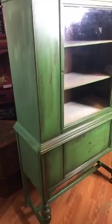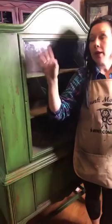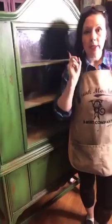But yeah, if you plan to seal with something that's going to be super, super high traffic and you're not even wanting it to be chippy style, you're going to want to seal with the banana peel. And if you're going to seal with the banana peel, you're not going to want to antique with wax, because wax has oils in it, and the banana peel is a water-based sealer. They don't mix well. So this is when you would use your glaze, when you know for sure that you're going to seal with banana peel, so that they won't resist each other, right? Seal with banana peel.